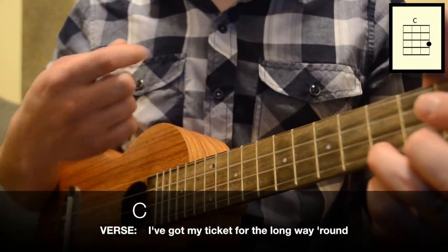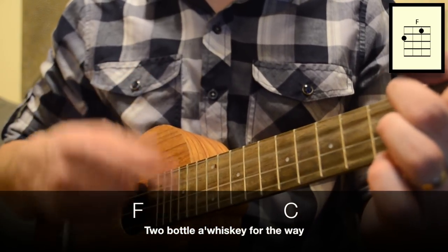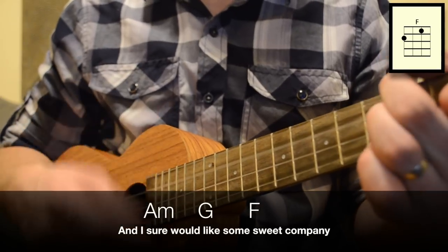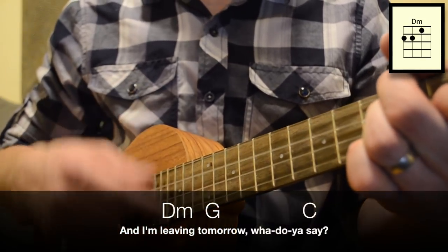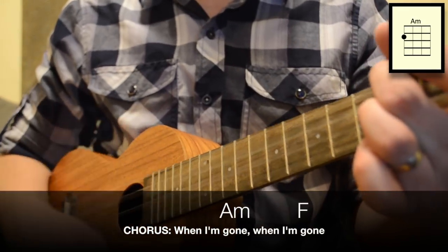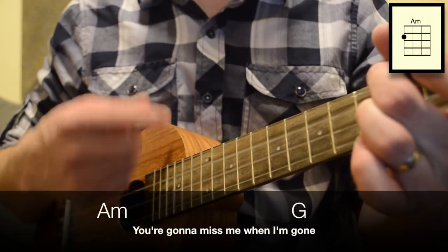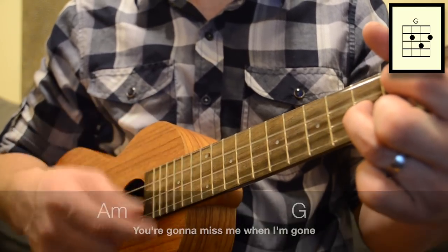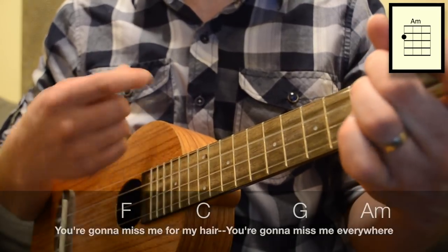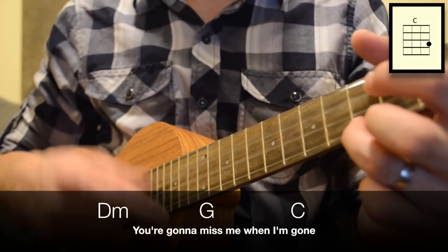I got my ticket for the long round, two bottles of whiskey for the way, and I sure would like some sweet company, and I'm leaving tomorrow, what you say, when I'm gone, you're gonna miss me when I'm gone. You're gonna miss me by my hair, you're gonna miss me everywhere, you're gonna miss me when I'm gone.